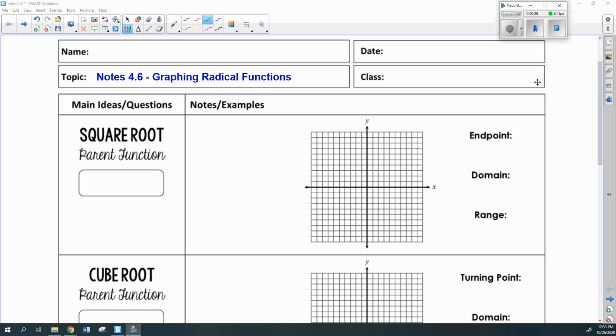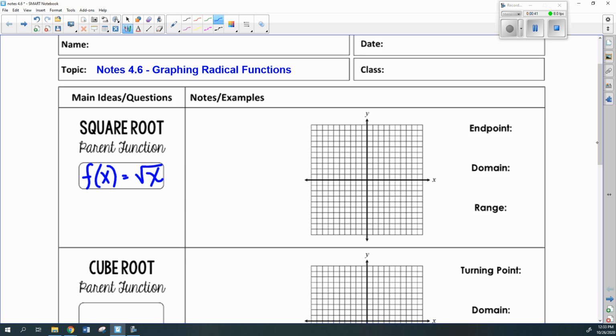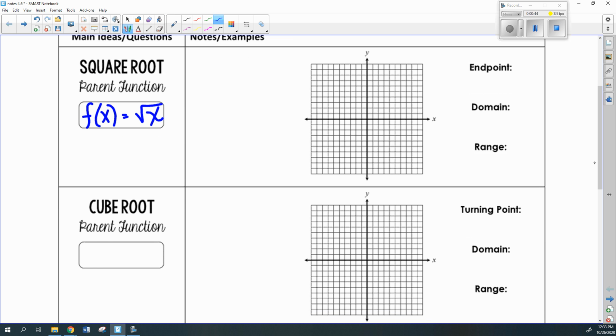So what we're doing here is we're graphing square roots and cube roots, all right? And so you need to know what the parent function looks like in function form, meaning equation, okay? And that would literally be just the square root of x or just the cube root of x. That's called the parent function. And it's a parent function because there's no transformations. It hasn't been reflected, stretched, shrunk, moved to the right, left, nothing, okay?